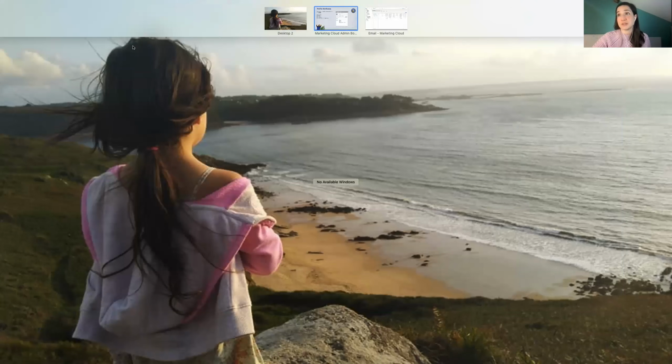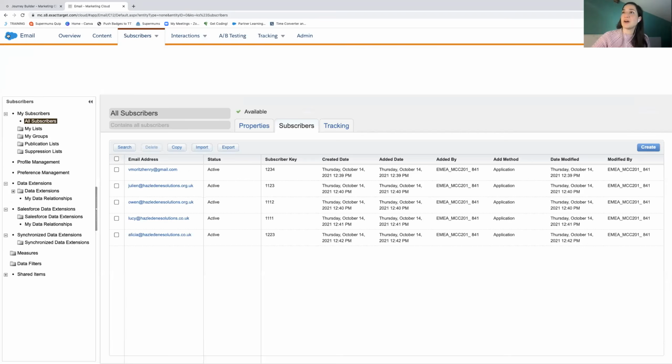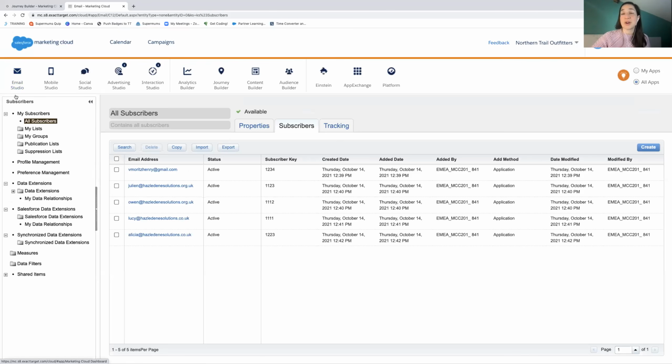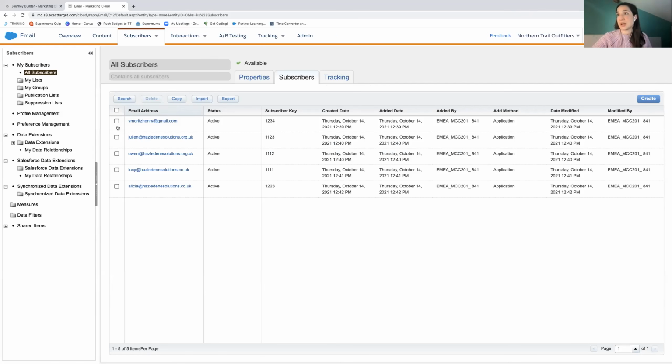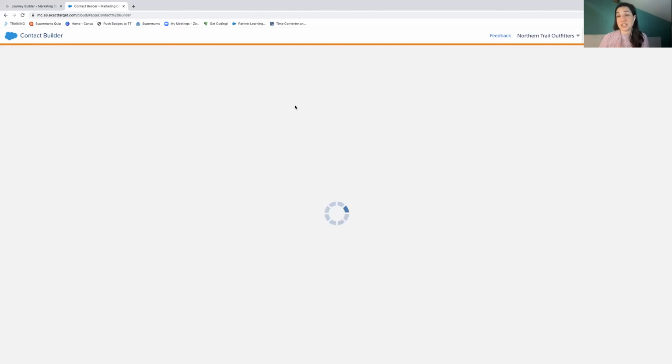So we have our All Subscribers list that we saw. We actually didn't go into our All Contacts list yet. Our contacts, our subscribers, are going to be people who we're talking about email with. Here we have our All Subscribers list in Email Studio, that's where we went to access it. Here we're going to come into Audience Builder. This is where we are going to have access to all of our relational data, and we'll be going over that in a moment.